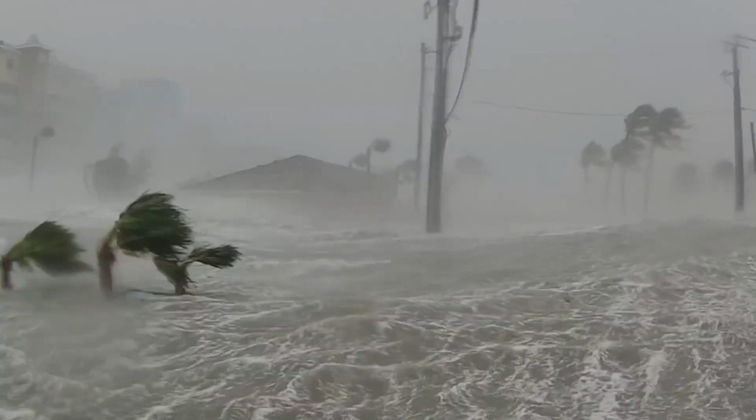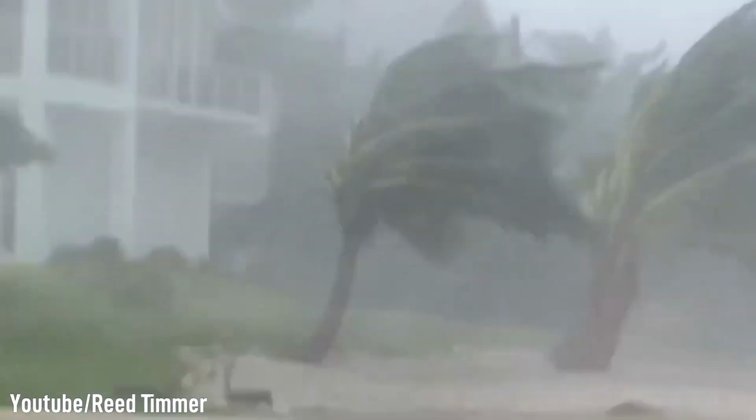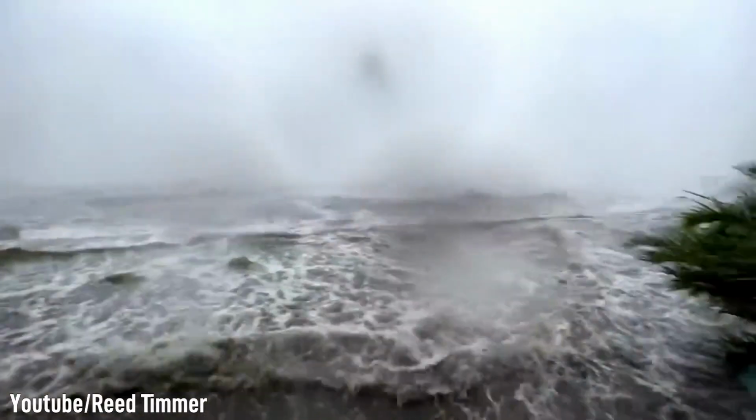Ian hit Florida a couple weeks ago. I actually took 2 trips to Florida myself. I've seen the devastation, how bad the area is after the hurricane, estimating $20 to $30 billion in damage, not including the flood. But if you look at any aerial imagery, if you look at pictures of both roofs and houses, you will see the difference.